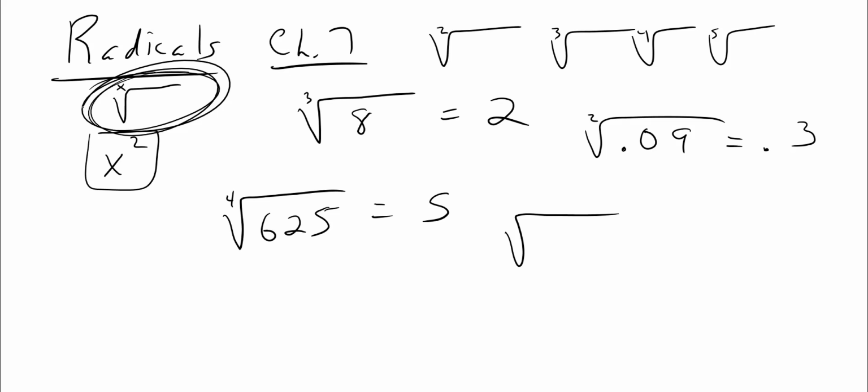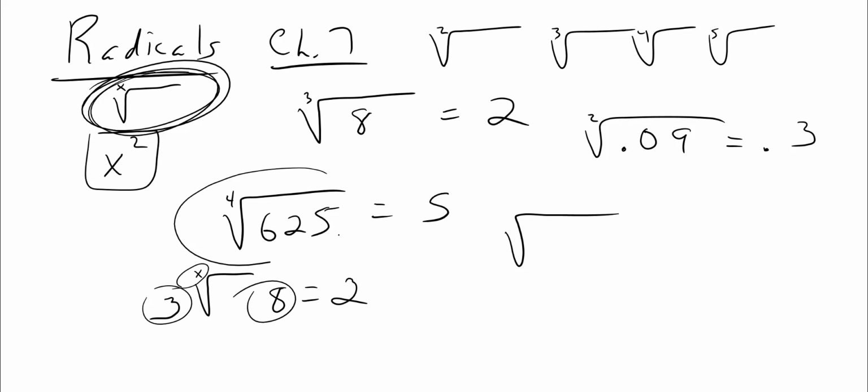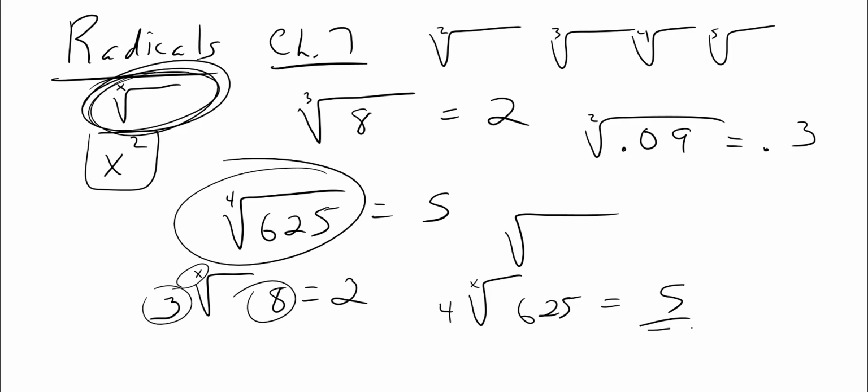So I really didn't say how to use that button. If I want to do the cube root of 8, you actually hit a 3, then you hit that button. I know I didn't say that. And then you type in an 8 and hit equals. So the 3 means the root you're doing, and then you take that root of 8, and you get 2. Okay, that's how you do cube root. So again, if I want to do the fourth root of 625, I type in 4, I hit that button, the root button, and then I type in 625 and I hit equals and I get 5.